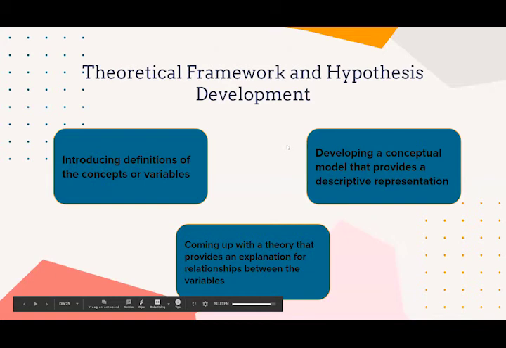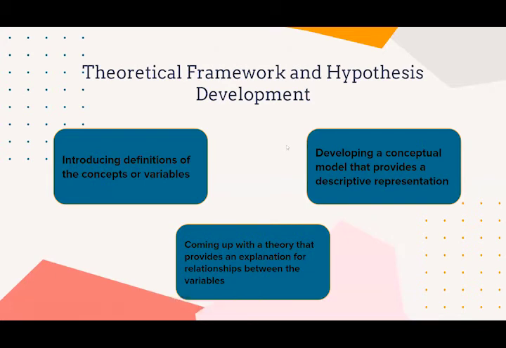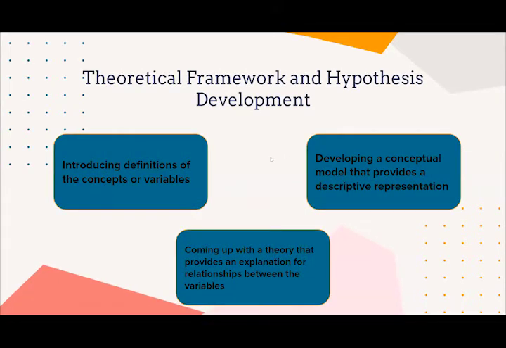The next part is theoretical framework and hypothesis development. First of all, theoretical framework represents the belief in how certain phenomena are related to each other and an explanation of why you believe that these variables are associated with each other. So both model and the theory flow logically from the documentation of previous research in the problem area.